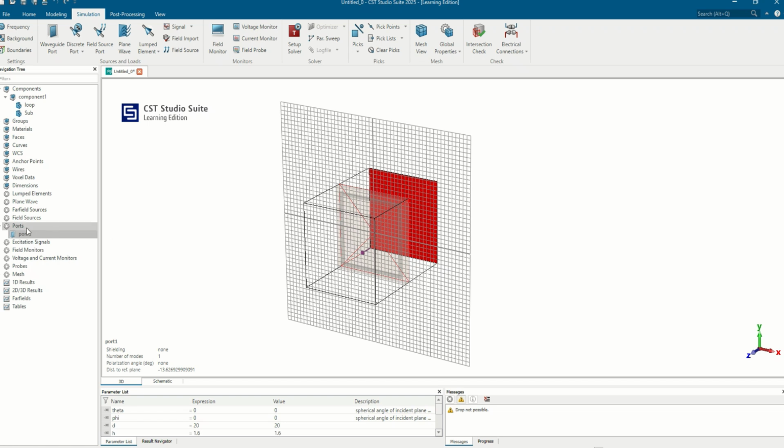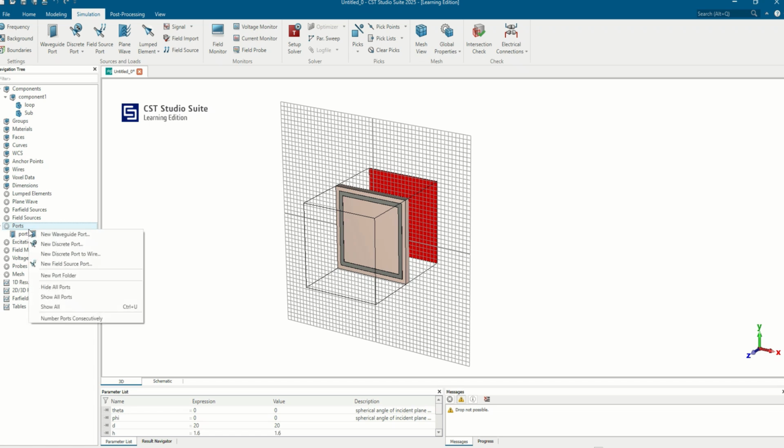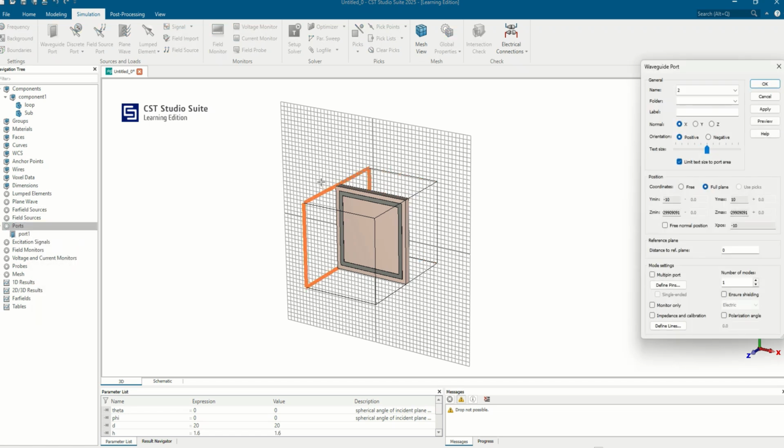So I have de-embedded the port to that position, and then I have to create another port on this axis. So I'm going to create that, and this distance gives the distance from here to the zero position. I'm going to take this value, and now you can see the port is de-embedded to this position, but I have to de-embed the port to the top of the metal.